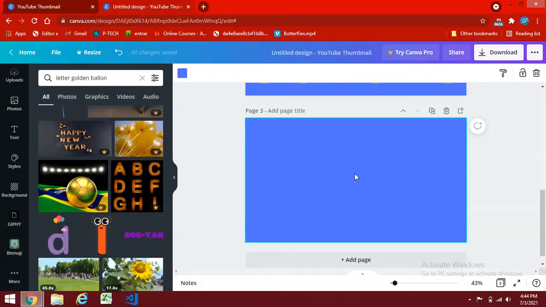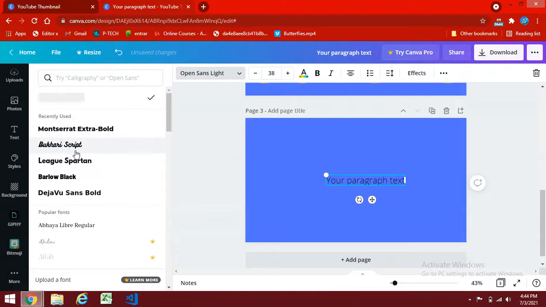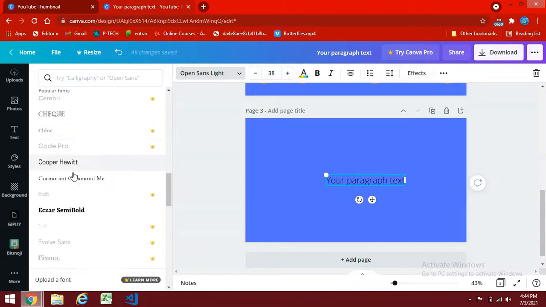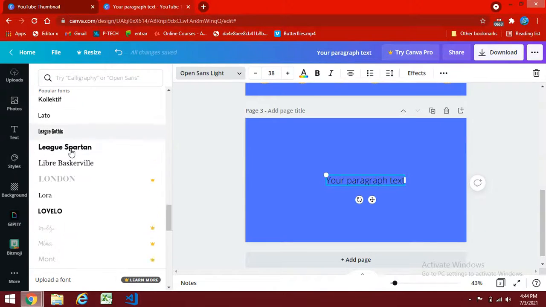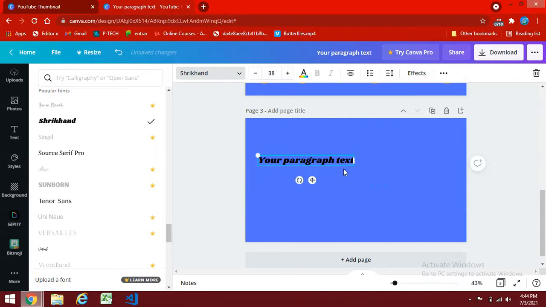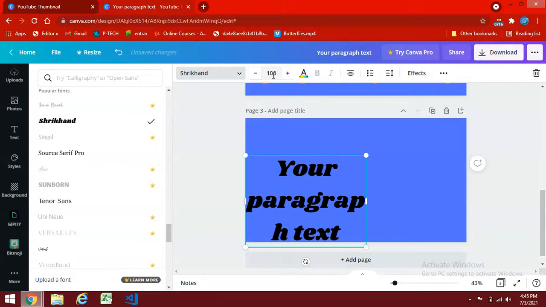So what you can do is press the key T, and as you can see, Canva has your text over there. I am just gonna go for a font like something bold. Yeah, that is good. So I can increase the size to something like 100.